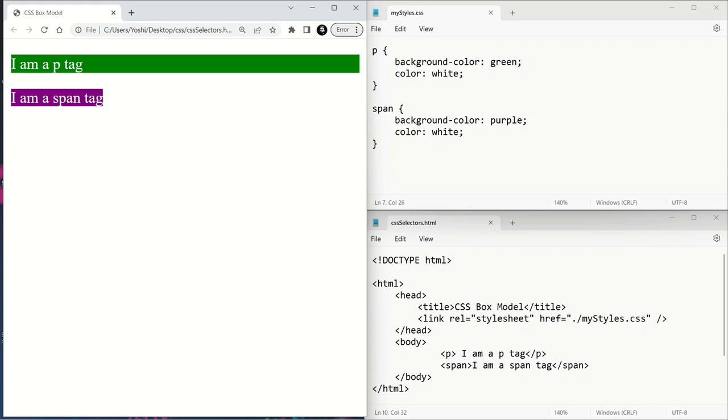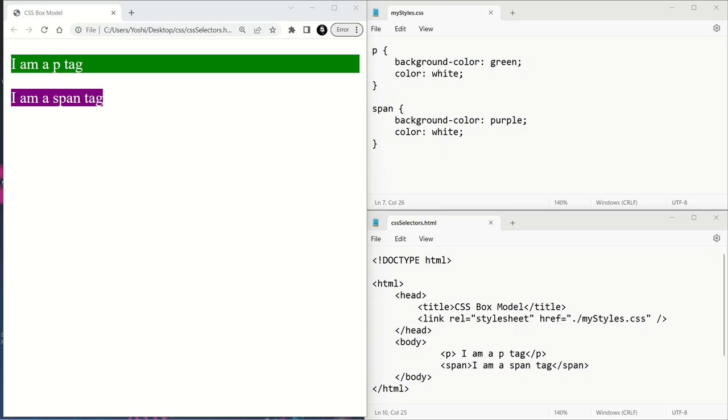For the span tag, it doesn't stretch all the way across the entire width of the browser. It's only at one side, and the length is the length of its content. And what's the content? The content is whatever I've written inside it. So if you look down here, I am a span tag. That's the content of the span tag. So the length of the inline element is as long as its content. Unlike the block level element, it doesn't span all across the whole width of the web page. So that's one difference between the block level element and the inline element. Now let's look at another difference.